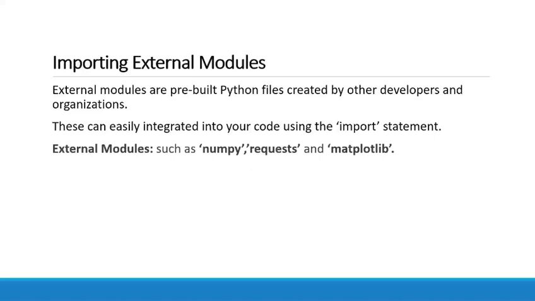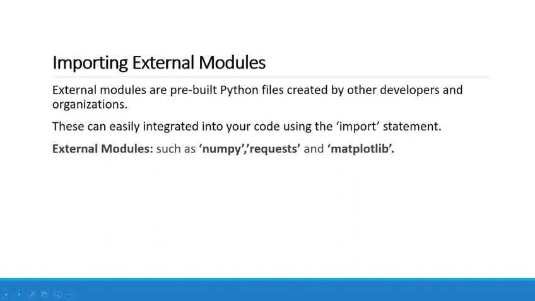Python's external modules refer to the libraries or packages that are not part of Python's standard library. These external modules extend Python's functionality by providing additional features and tools. They are created by third-party developers and can easily be integrated into Python projects using tools like pip, which is a Python package installer. Some external modules are NumPy, Pandas, Matplotlib.